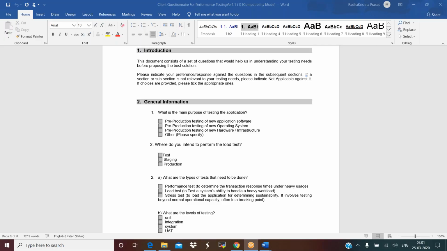In some of the issues in DB, like the indexing, either they index the columns that are not supposed to be indexed, or the column that should be indexed, they might have just missed applying an index on that column. So that is one of the most commonly seen issues in databases.